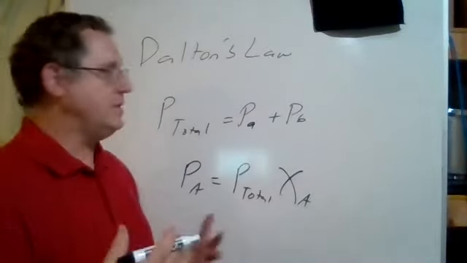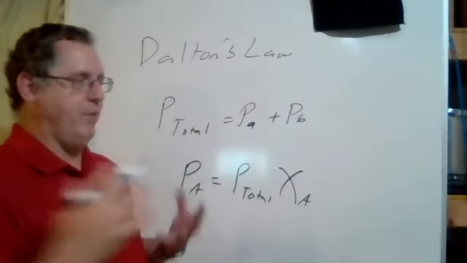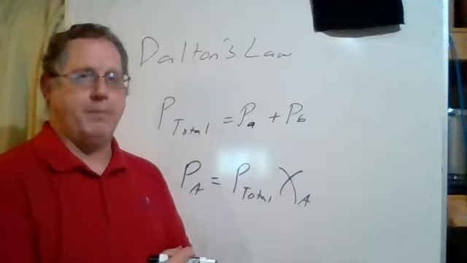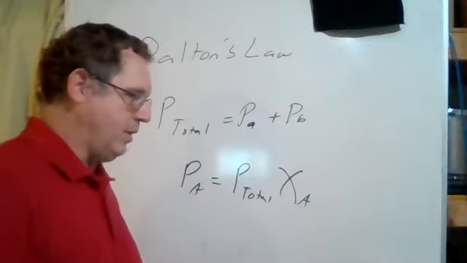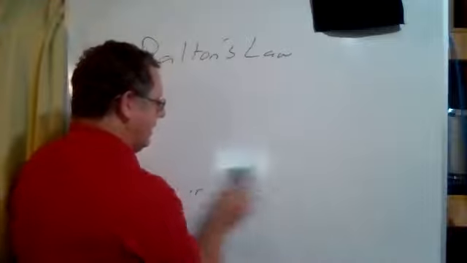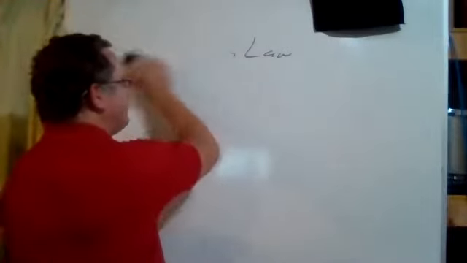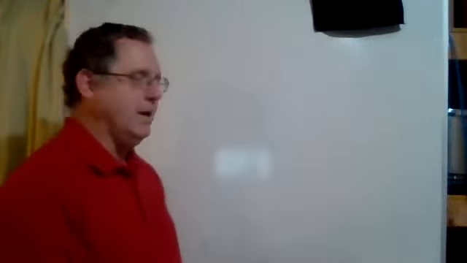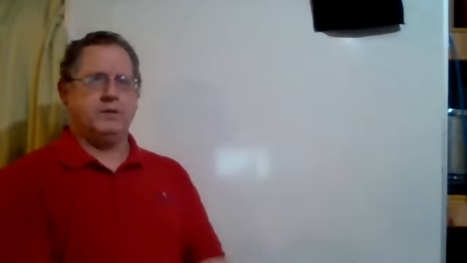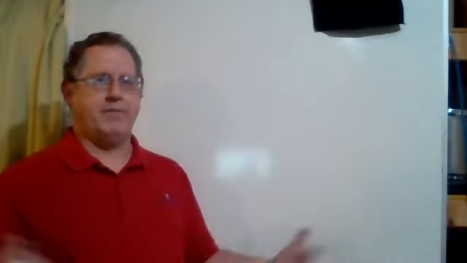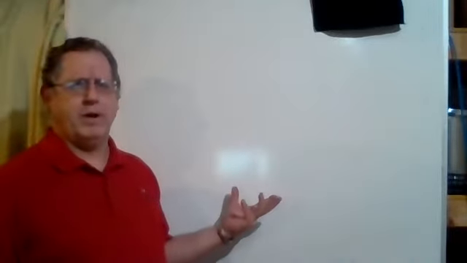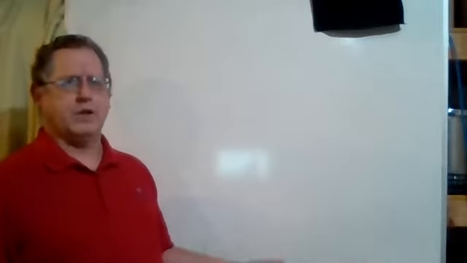Now, where this is going to be important is that if we collect a gas over water, some of that water is going to evaporate. So if I decide I want to collect hydrogen gas, I could collect it over mercury. That would be one way to do it. But I don't like working with mercury. Something about dying from mercury poisoning or even just going mad from it. I don't like that. So we don't collect things over mercury very often. We're going to collect a gas over water.